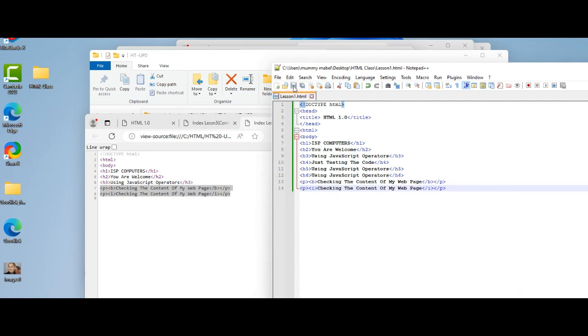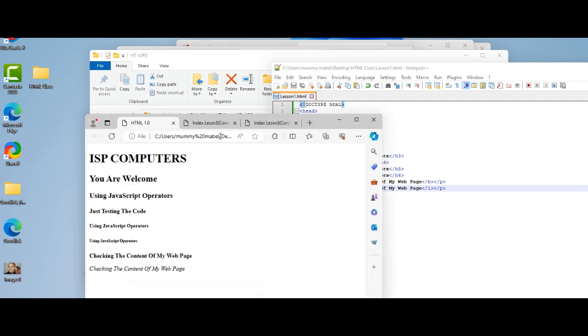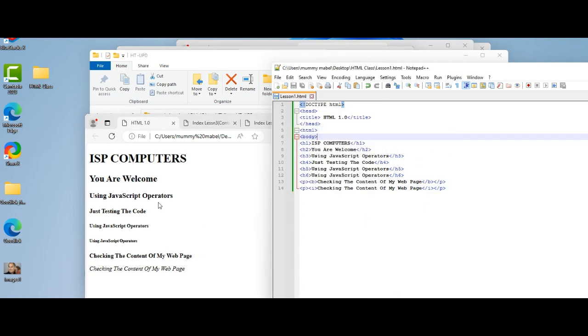When I paste it and I save it, this is my notepad, I save it. I come back to my HTML1. You can see it's not showing that one yet, but when I click on it and I press enter, you can see the new content. This one is bold, check my spelling. This one is italicized. I hope you are following. Now this is what has been done. Then we can add more content.